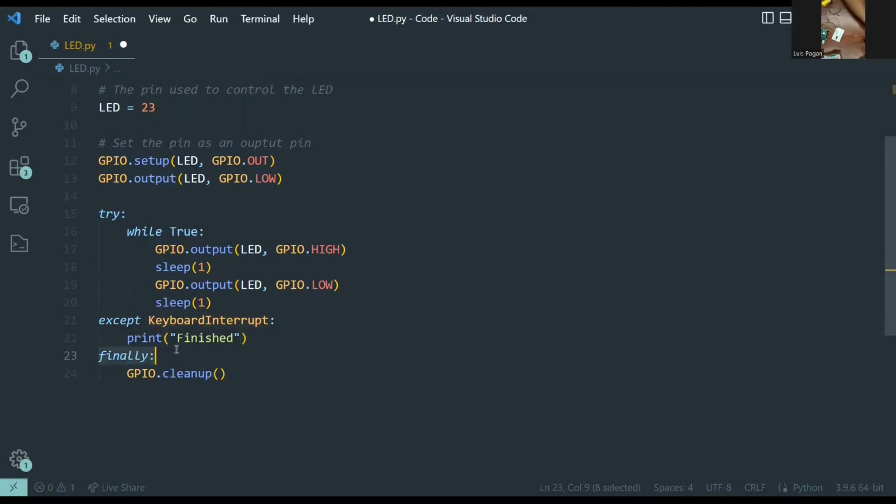But we want to make sure that we have this finally statement, so that regardless of whatever happens, like if the program keeps running and then just stops on its own, or we interrupt it, this statement will always run GPIO cleanup. And that, again, is resetting the pins so that they're not configured when you're trying to run the script again. So I would recommend writing all your program logic in the try block. When you quit the program, you can have it print anything. And then in the finally, just make sure to include GPIO cleanup. But let's go into the actual logic of this program.